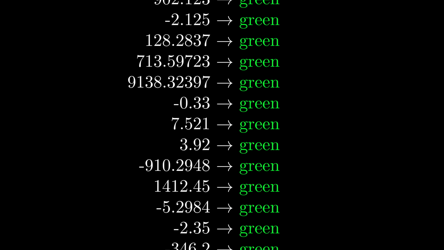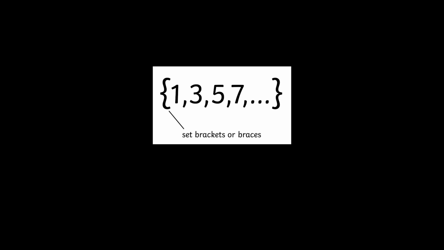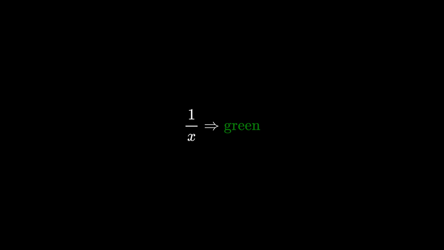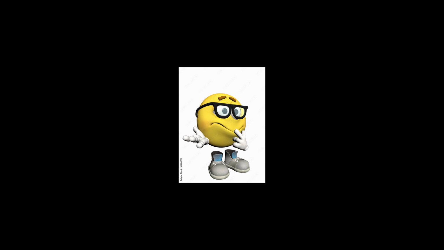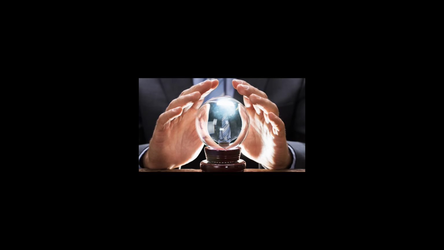First, we would need more numbers in our dataset with a proper green label, and hopefully our initial dataset didn't contain any fractions, otherwise we'll need to update all those labels. Then the model needs to be retrained on the new dataset in order to learn the fraction to green pattern. In both cases, it took a human to ask the question, what if a number was green? Without its definition being added to the machine learning model, it would have never been possible for it to give us the color.